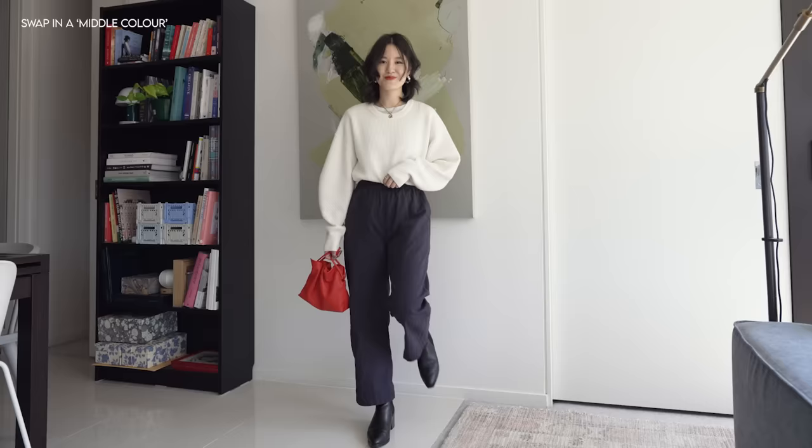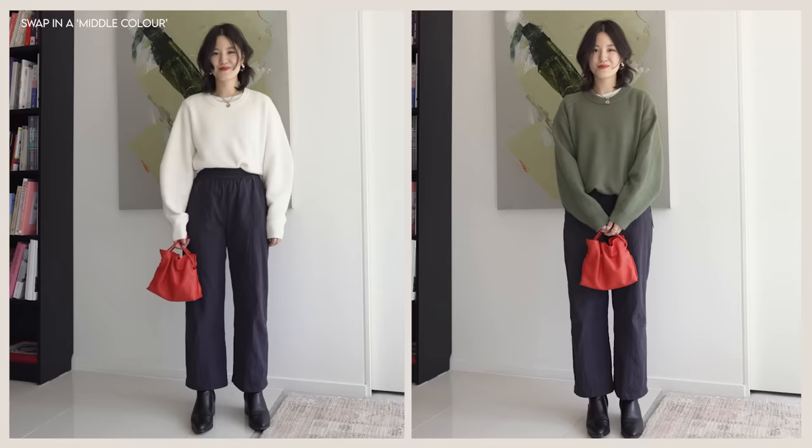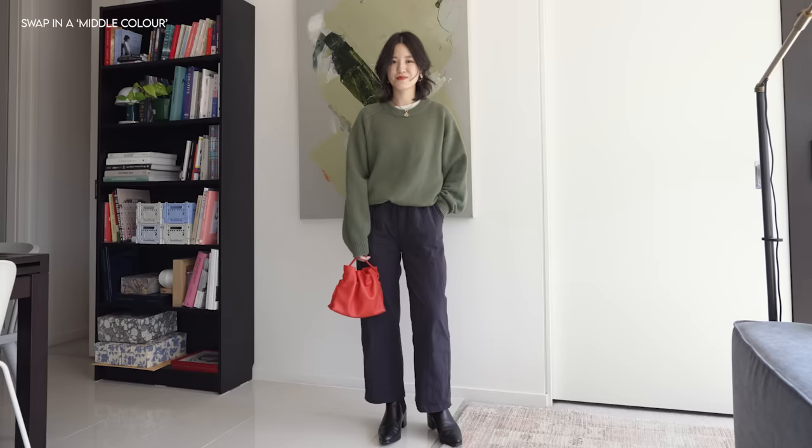Going back to the white knit styled with the same trousers — I wore this outfit recently with this orangey-red bag. As much as I like it, I felt the bag kind of draws all the attention. I'm doing the same thing here, bringing in a middle shade — this green — to tie in the stark white and the brighter orange-red. My best way of explaining why this works is that when we only have one statement piece, our eye just goes there and it feels out of place when everything else is very simple. Whereas if we've got something else to take the attention, we start to look around the outfit. Having multiple key pieces is actually more wearable than just having that one key piece.